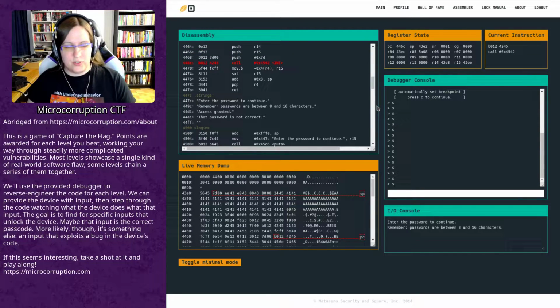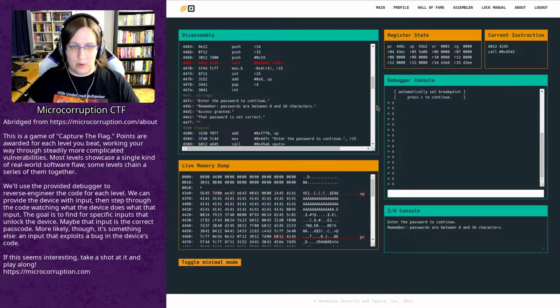You push things onto a stack in the opposite order from what you expect them to be used, because they'll be popped off in the opposite order. So you can think of the stack as a LIFO, last in, first out.